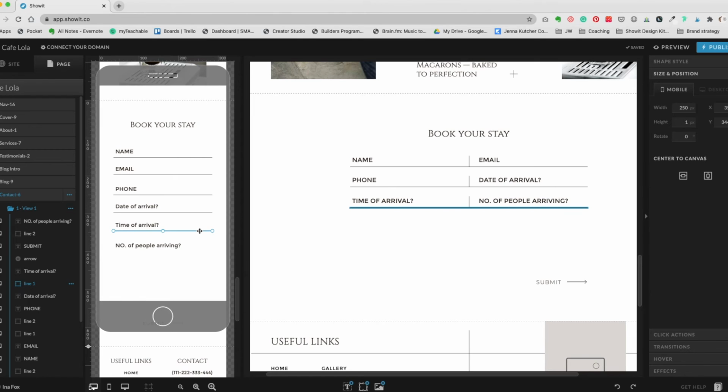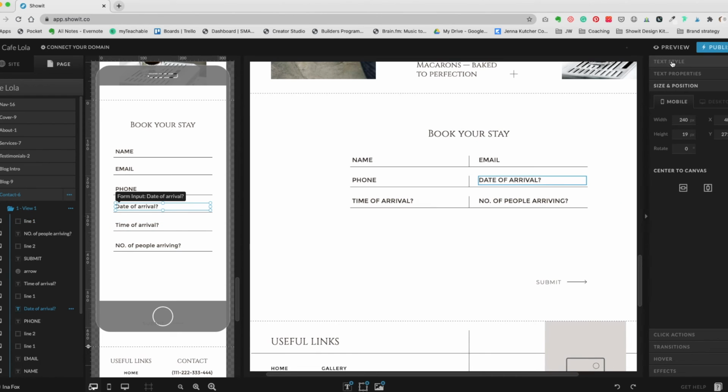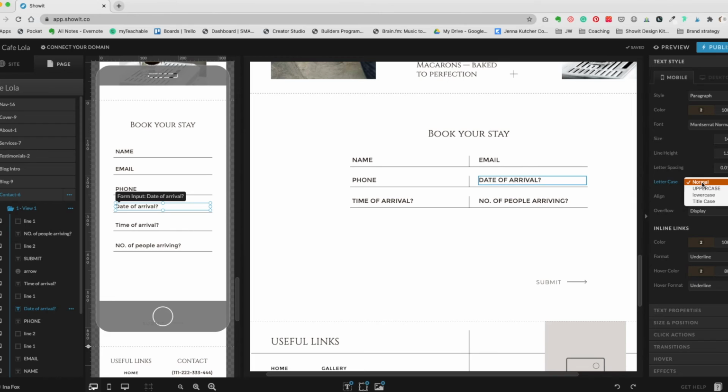And all I have to do is just copy this line and paste it down here. I just need to change the letter case to uppercase.